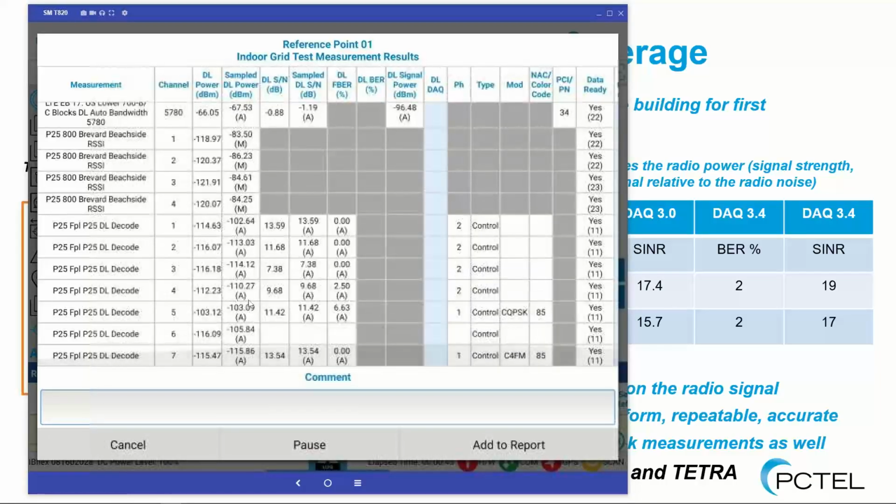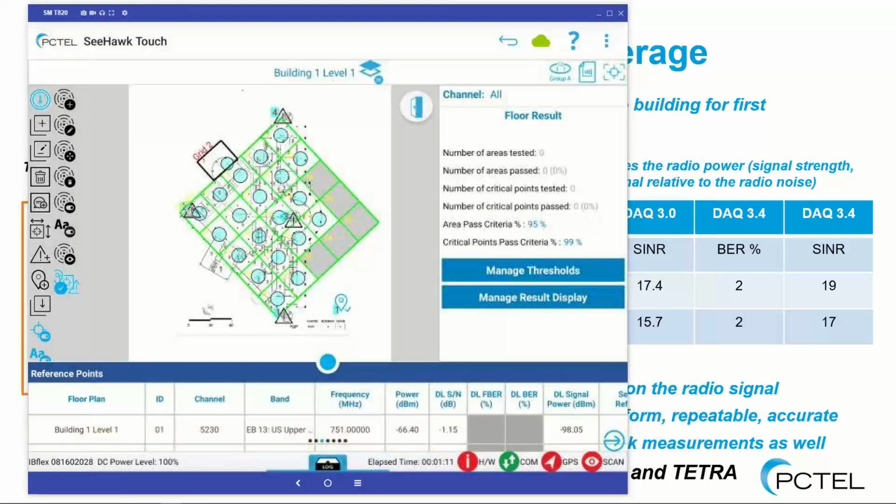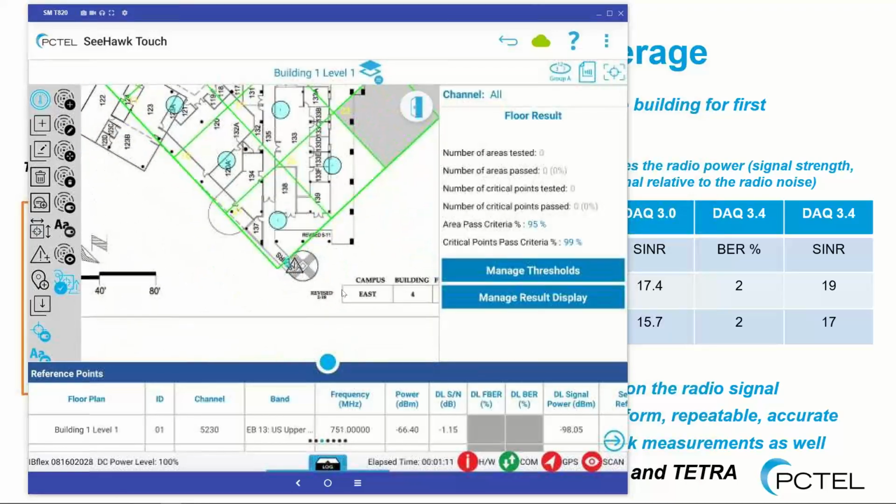Now for my P25, some of these are being used for traffic, and that's why you're seeing some of these get keyed up. But it looks like this channel 5 is probably the control channel. It's coming in very weak. I've got a low SINR and I've got a high bit error rate, which means this is probably going to fail. Whereas some of the other traffic channels, there could be somebody that's fairly close. So like I said, reference points don't pass or fail. They just let you know they've been tested. They turn blue.